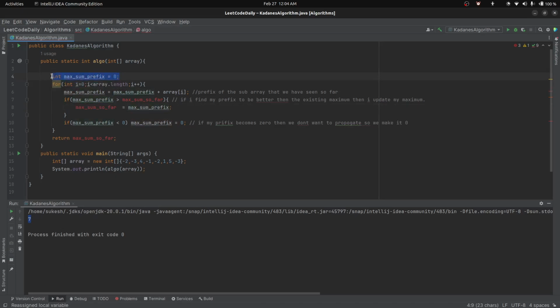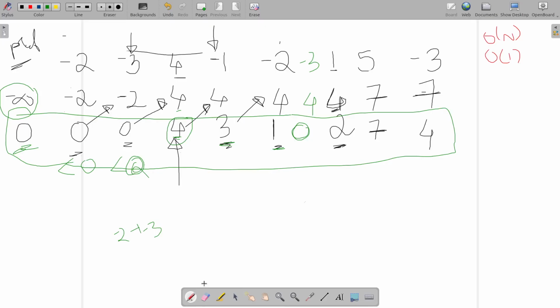This is initially 0, so whenever you start, this keeps increasing. Earlier it was minus infinity, so then it became minus 2. It will be minus 2 because I cannot make it further, but now it increases to 4. So it increases to 4 in this iteration, so it remains 4, right? I hope you got my point here.